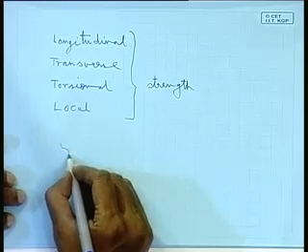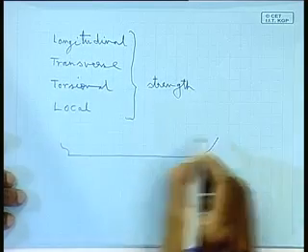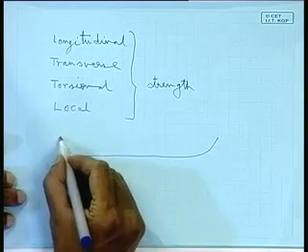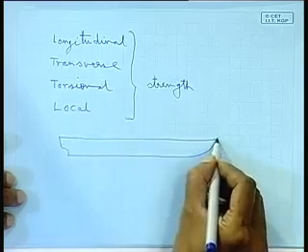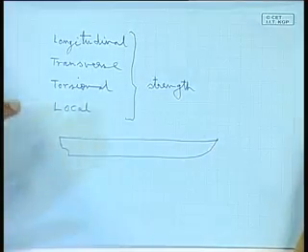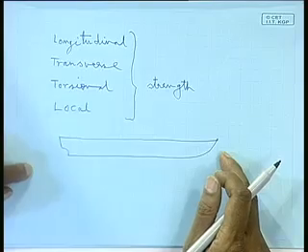Some examples of how the longitudinal, like I was telling, longitudinal bending happens. What happens? Say a ship structure or a ship hull is generally considered equivalent to a beam. The typical feature of a beam is that it has a very high L by B ratio, length to breadth ratio, right? So a ship is also somewhat similar to a beam.